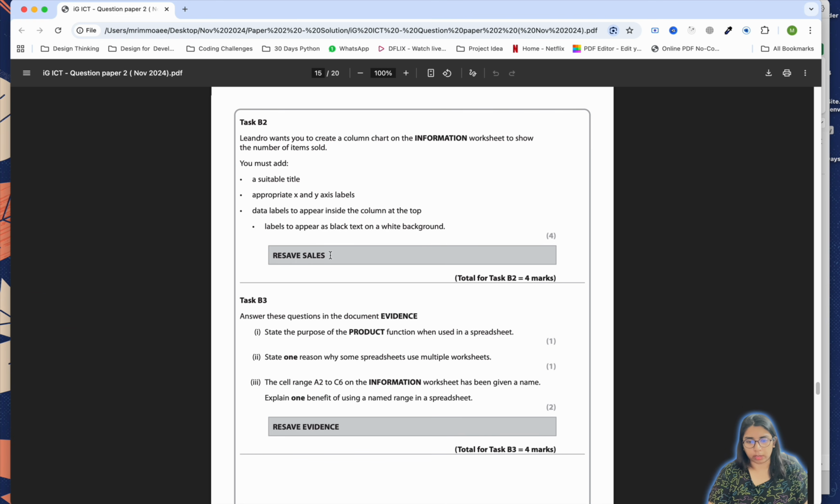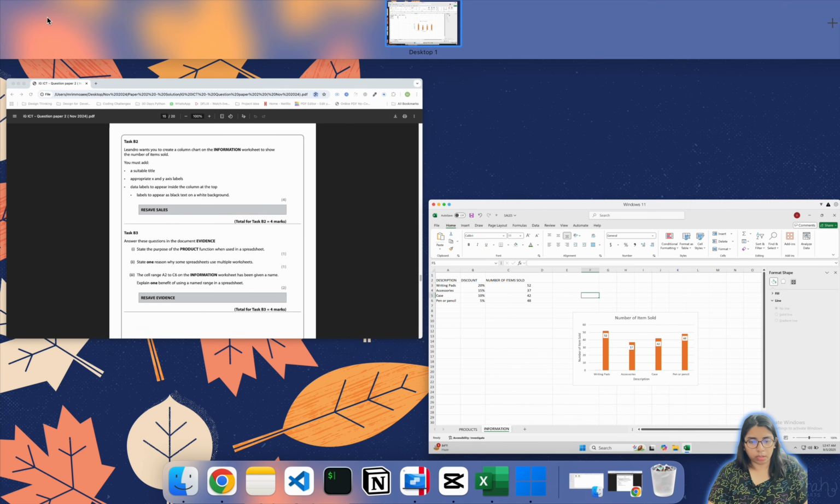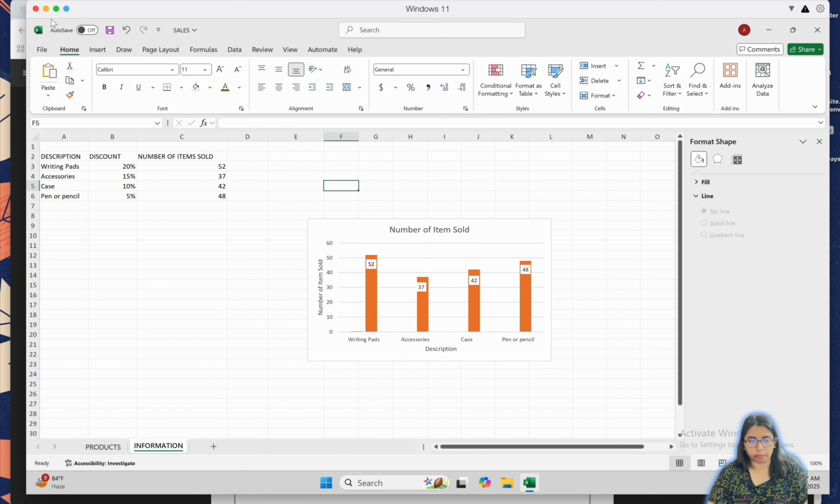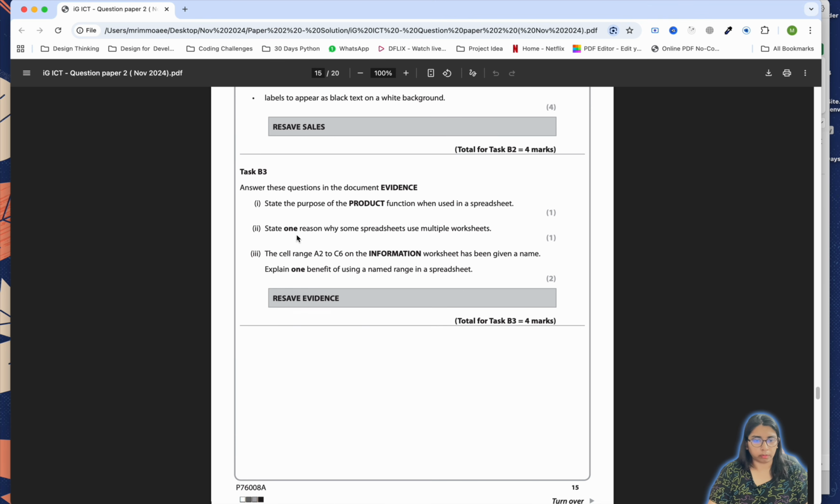Yeah, so black is done, background, and then we will save, right? So I think this one is done.